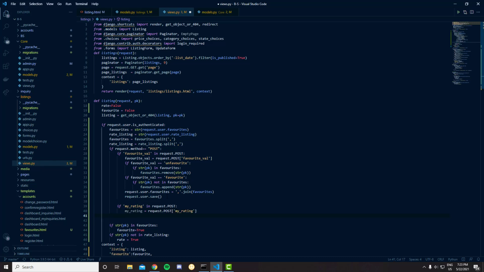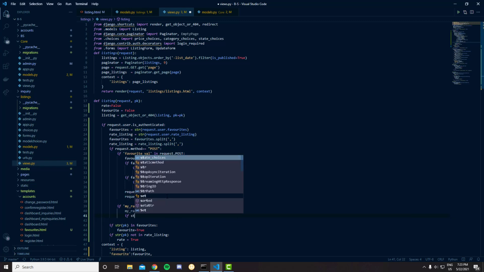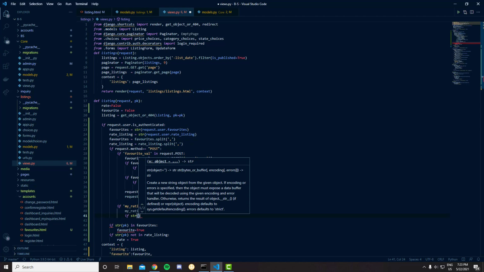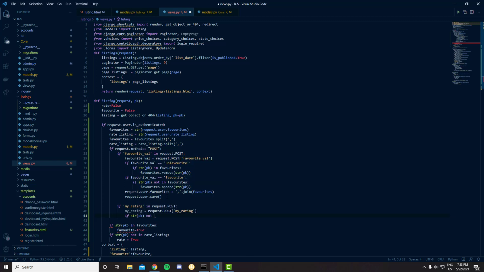So we are taking the my rating, and what we're going to do is convert that into int, and we're going to check if he has already rated or not. So if str, just in case, pk not in rate listing, then we are gonna add the total.